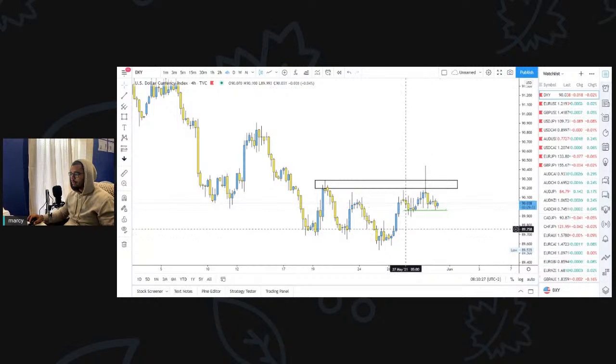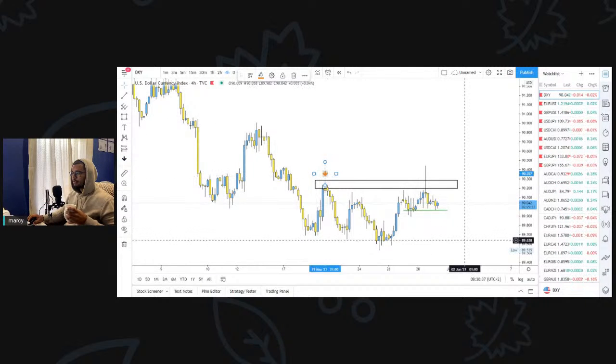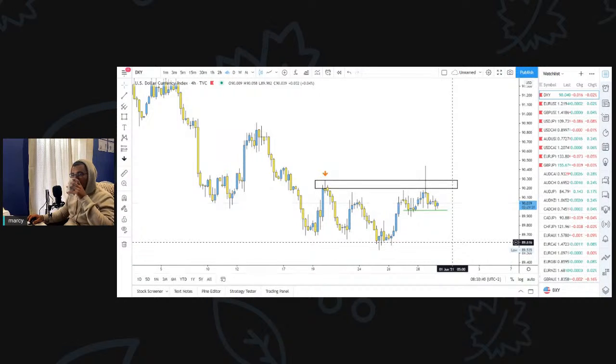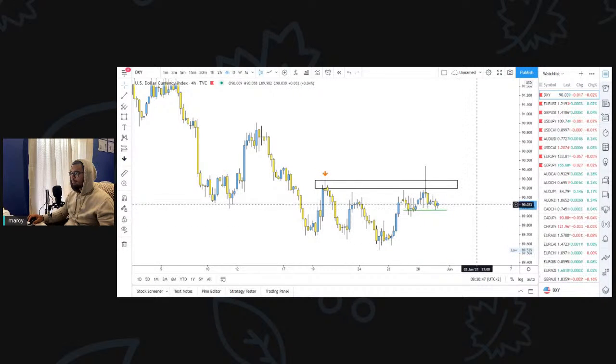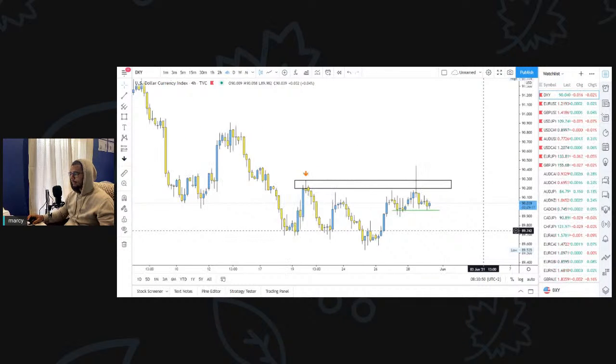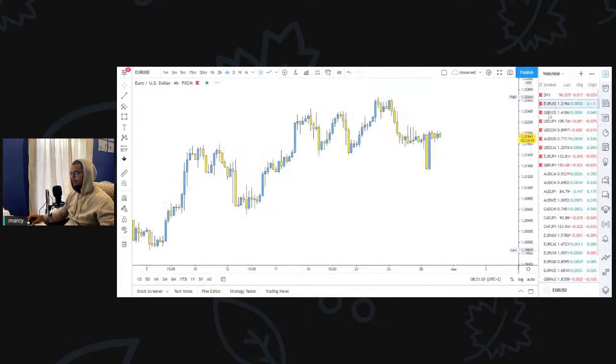As you can see, we had this big push up to the end of last week, and now we're in a mini range, right? However, what I do want you guys to note is that price right now is still in a bearish movement on the dollar. So I am expecting more downward movement today. What we're looking out for is a break below this, and if we do get a decent break below that, we can then continue selling the dollar or buying alternative pairs such as Euro USD, GBP USD.